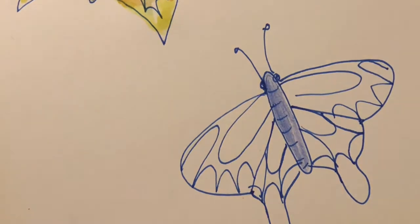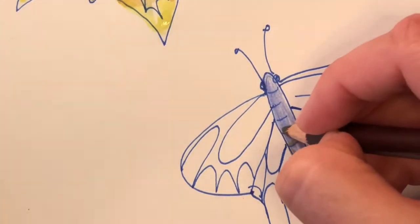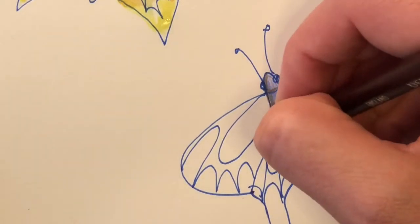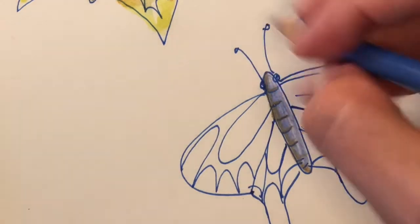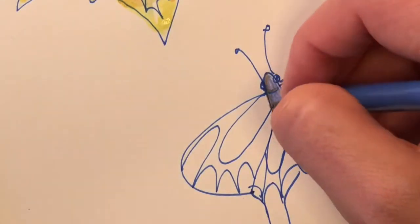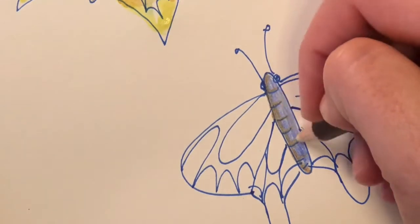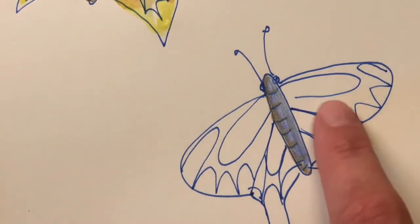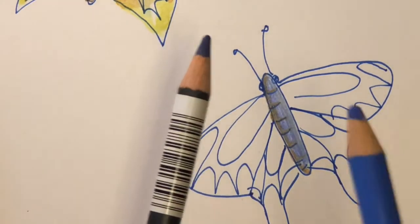the butterfly. Then I'm going to go back in brown. Some little dark areas, some shadows. Not pressing too hard. That just makes that butterfly's body pop instead of being one flat color. You can even make some lighter areas. I want to add a lighter colored pencil in there. Then I'm going to move on to the wings. And so I can keep on the blue theme. Got a dark blue and a light blue.